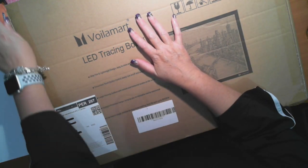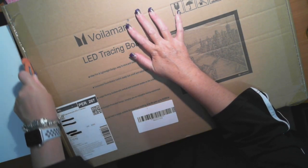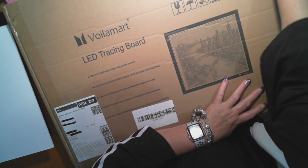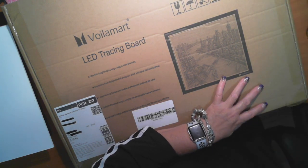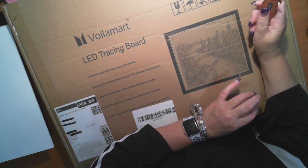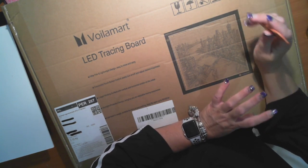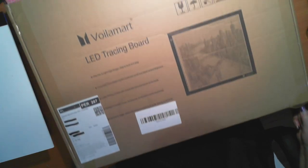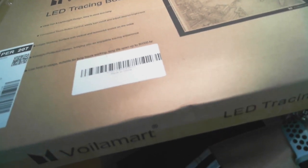So, $63.99 from Amazon Prime, and it took longer than expected. It was actually due 8 days ago. It arrived yesterday. But what I will say is it arrived late through no fault of Amazon Prime or even the delivery company. Just bear with me while I open this.